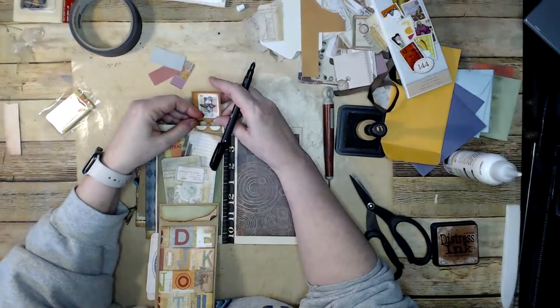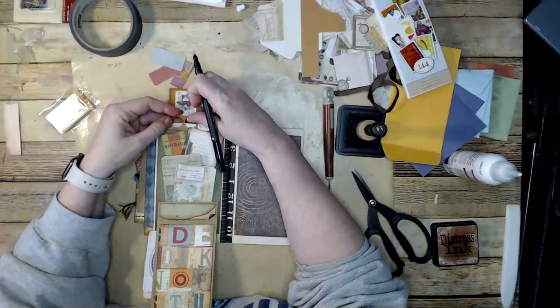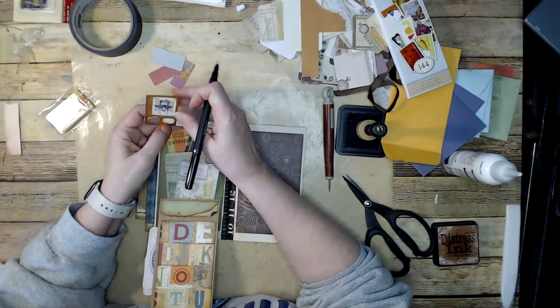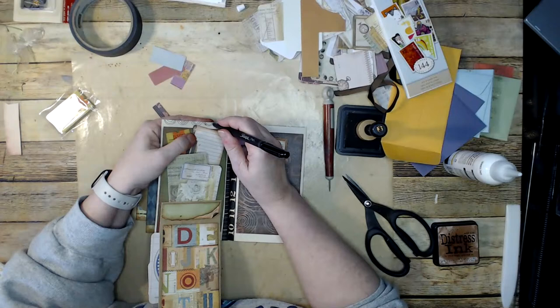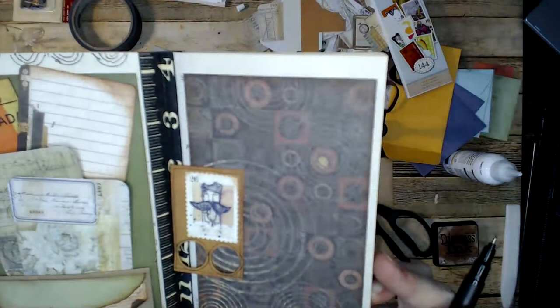And before I glue that down, use that. See, I squiggled those up a little bit because of the edge of the paper, but that's fine. So I'm making that mark on my page. But you want them not to be perfect because you want them to look drawn on there by hand. You want your mark of your hand in there. So that means those cute little squiggles along the top.